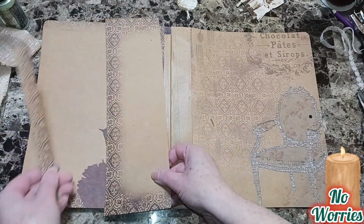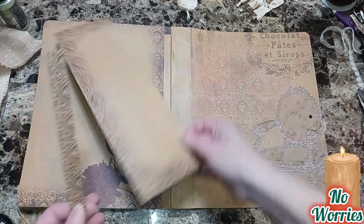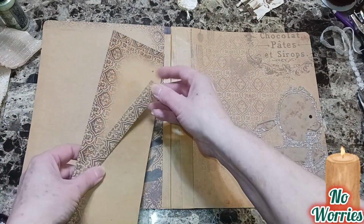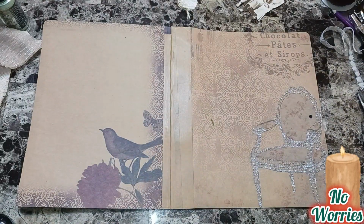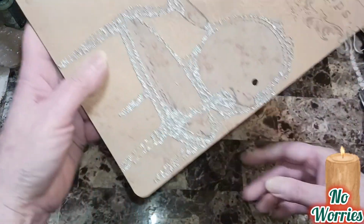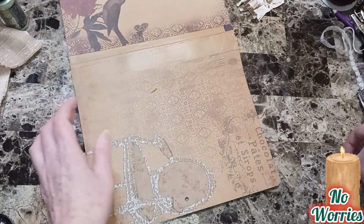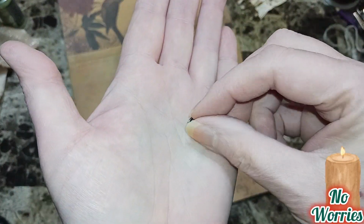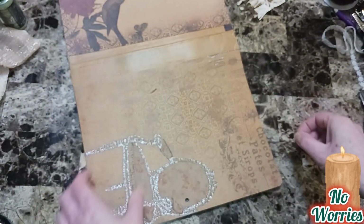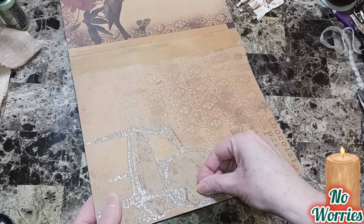Then I got this piece. Make a side belly band too if we wanted to. And then this piece. I got some brads, or some eyelets, with the backing, and I never tried these before, so I'm going to try it with you. And put that in here.